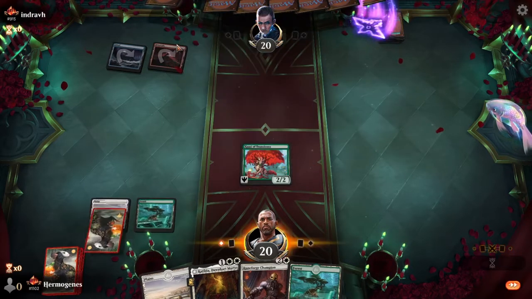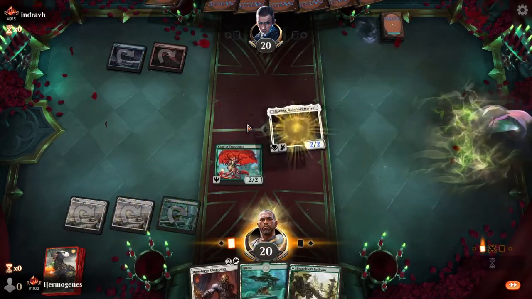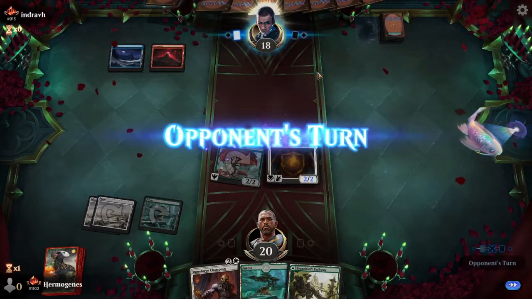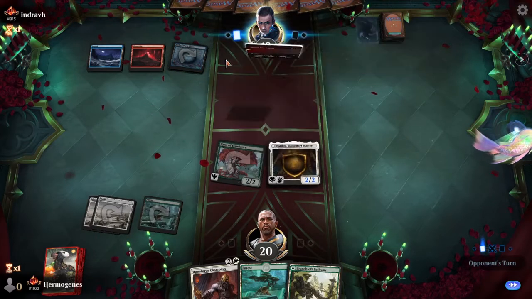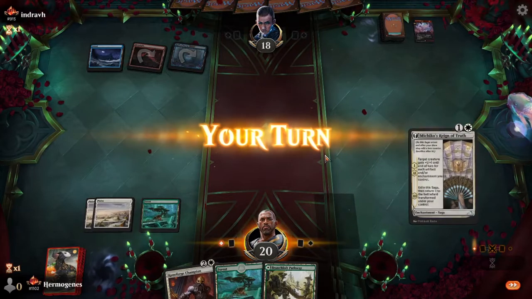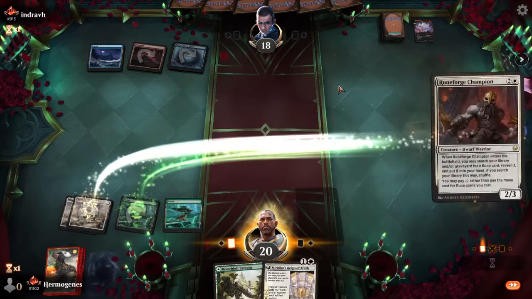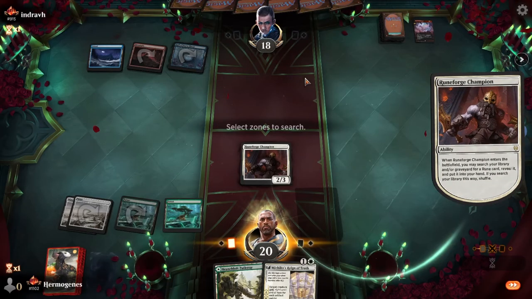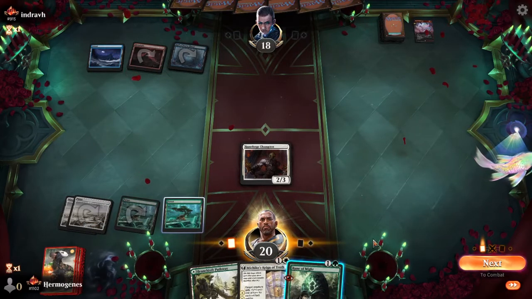What we are up against is currently unknown. So put down Katilda right now. All I know is that he has burn. Is it against Izzet control? Ouch. Good news. We'll get this guy. We'll search our library, or we'll look for trample still.